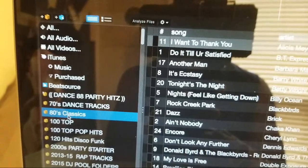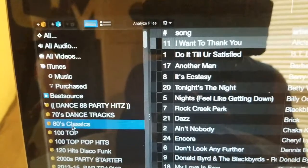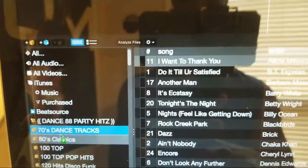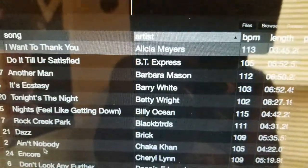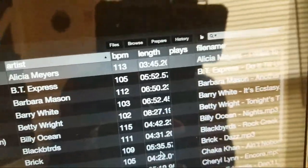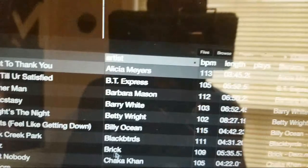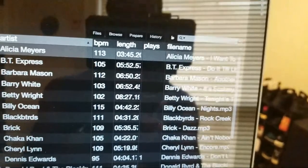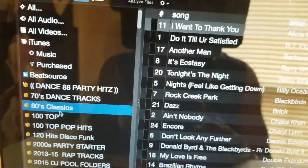So what you do is you grab a folder, and this is for the new folks. The old folks, I'm pretty sure you already know how to analyze files, but this is what you want to do before you first start playing: analyze your folders. What analyzing your files does is let the software know the BPM, you get the length of the song and so forth. And it also gives you, what else does it give you? It gives something else, but we'll just move on from here. Let's analyze, and I'll show you how the memory works.